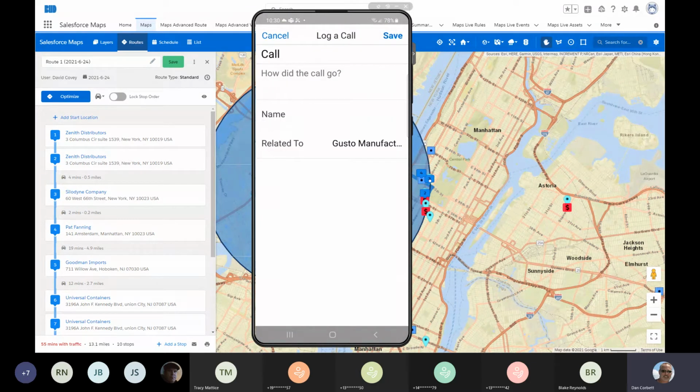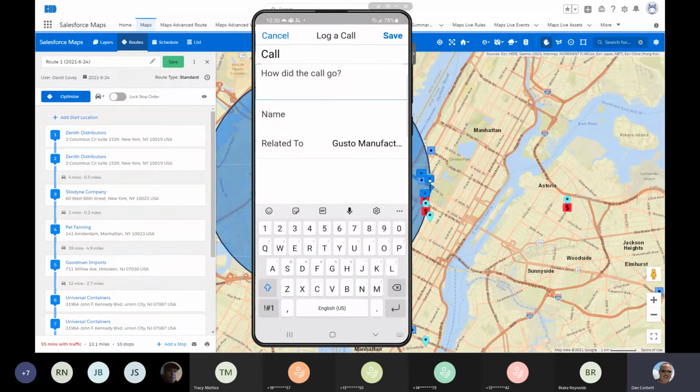it lets me take that information and capture it. Now, one of the things that reps really like, and Salesforce didn't invent it, right? Speech to text existed long before they were there, but being able to use it to record how a meeting's going to go just makes it that much more seamless and easy for the reps, which is going to encourage the adoption. If you have to type with your thumbs and you have big fat thumbs like I do, it's just not going to be that great.